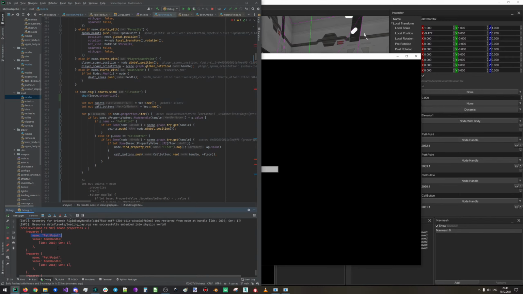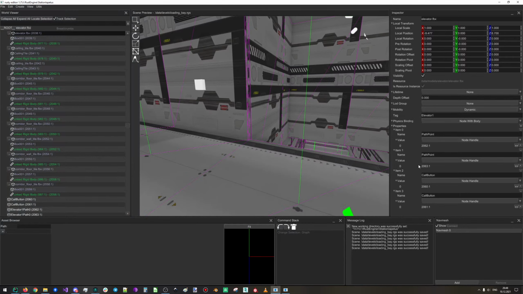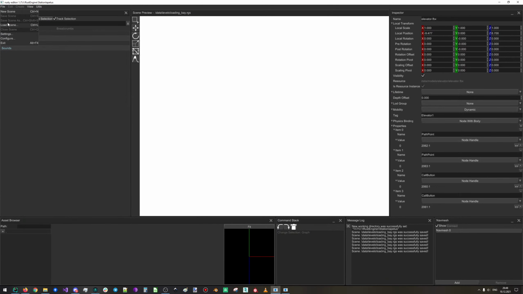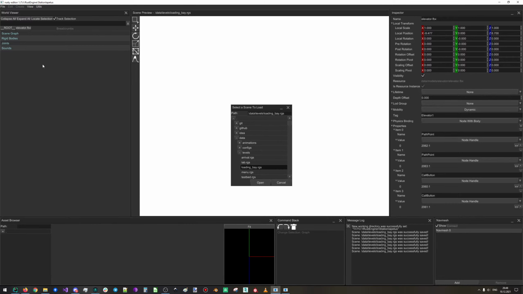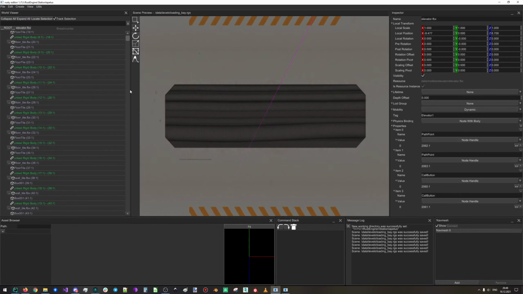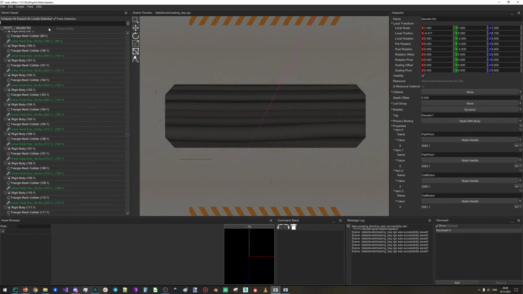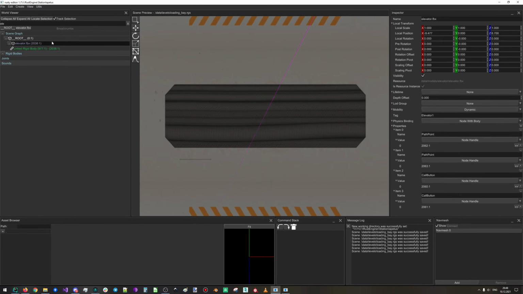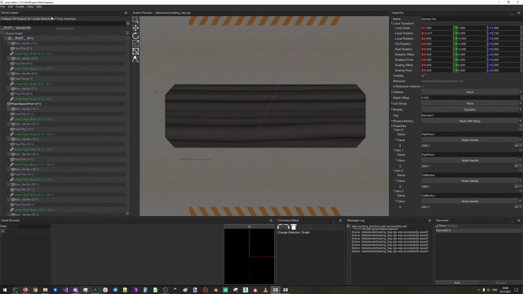The name is path point. The value is node handle. Node handle. And call button. You know what? Let's do this. Let's save. Close. Reload. Let's see what the values are now.